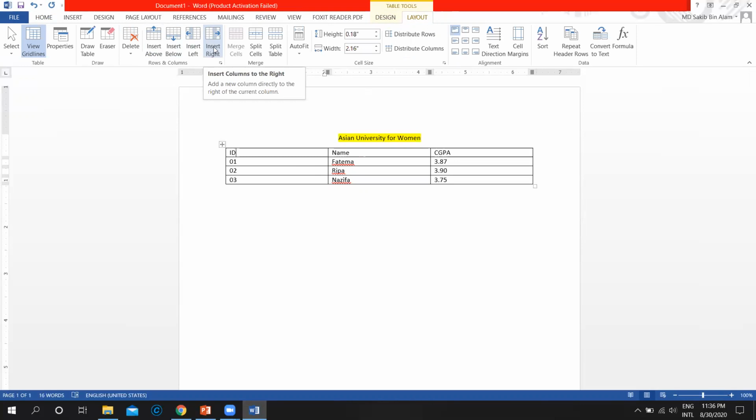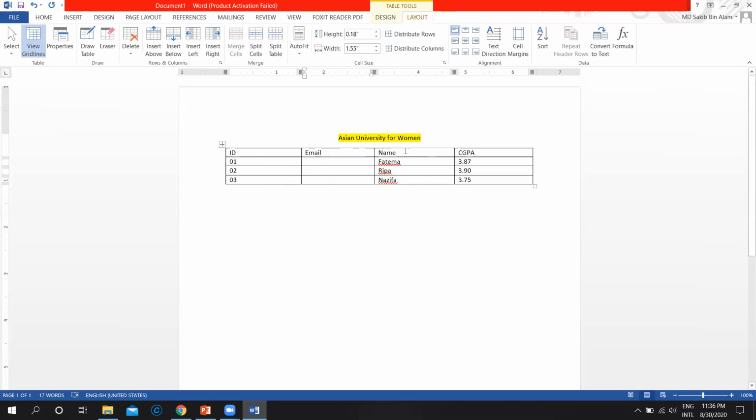That's why I should select insert right, isn't it? See, there is a new column now. If I need any new column or row, I can add it later. I can name it, for example, email. Then you can give some emails here. That's how we can insert a new column.